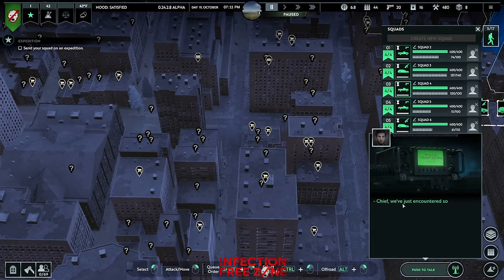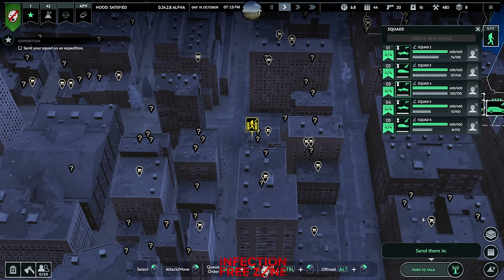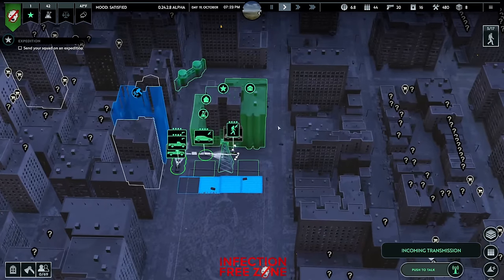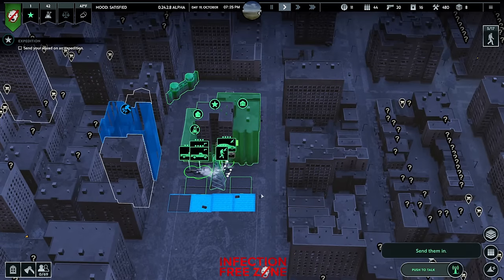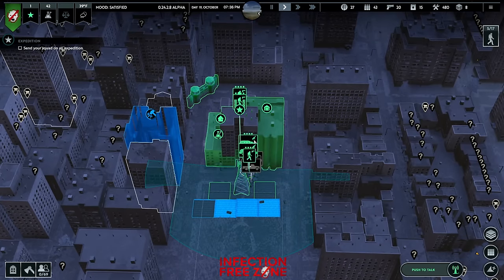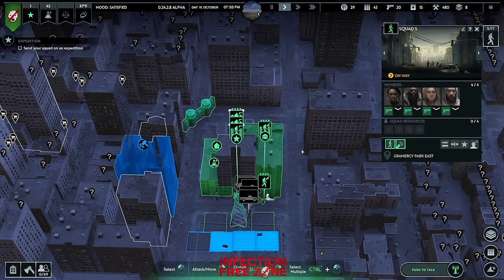Chief, we've just encountered some wounded people. They claim to have been attacked by some armed men and escaped afterwards. Send them in. Poor people. Oh yeah, they're all hurt. Sir, we've encountered a group of people willing to join us. Send them in. Let's do it.